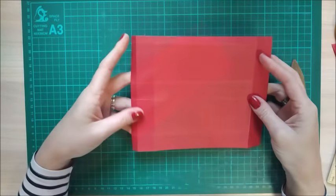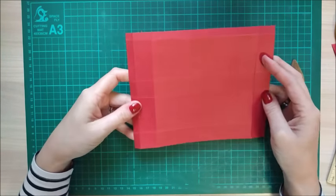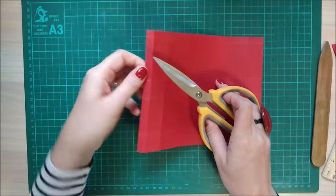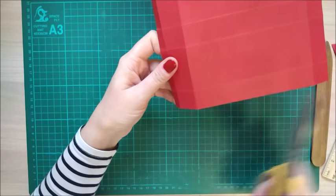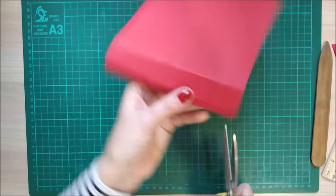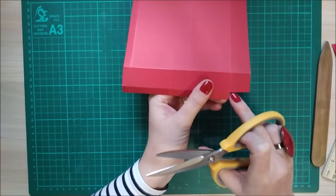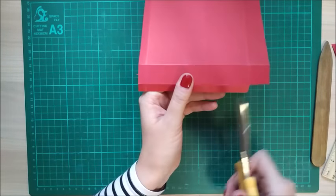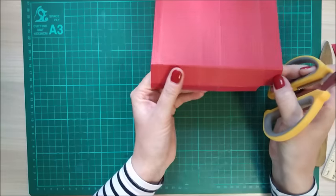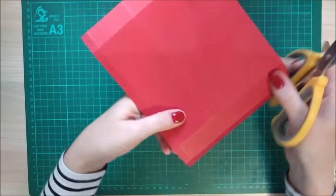Okay, so what you want to do, because I've already cut some of mine out so I know where I am, so I've got that shorter little tab here on the left hand side. The bottom right and bottom left, you want to cut up and just cut out that little piece, and then do that piece on a little angle and a little notch there, because that's going to be a little bit that kind of goes in, flaps inside.